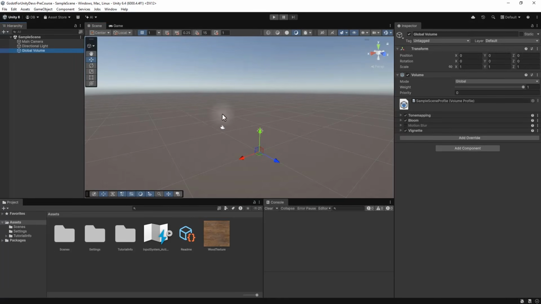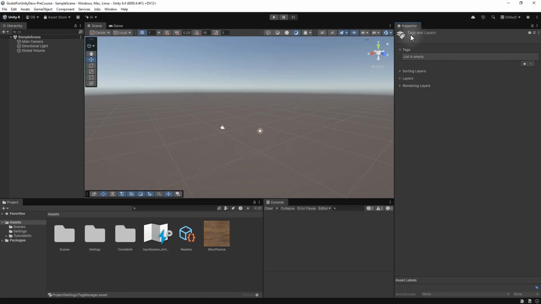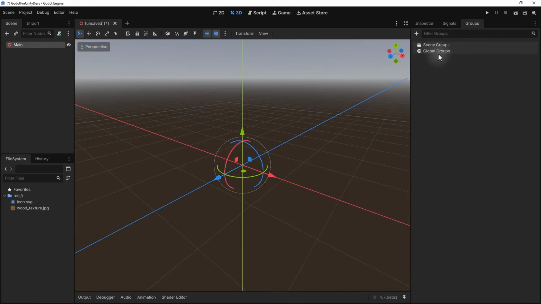If I select a game object, I can go to the inspector and change its tag right here. We don't have a dedicated tag window for each game object, rather we just have a little drop down here, and if I click add tag, this takes us over to the tags and layers window where we can create a list of global tags and layers, etc. that we can then assign to our game objects. But over inside of Godot, we can create individual groups for a node, or we can create global groups which can be applied to multiple different things. So the two systems are very similar but differ in minor ways.